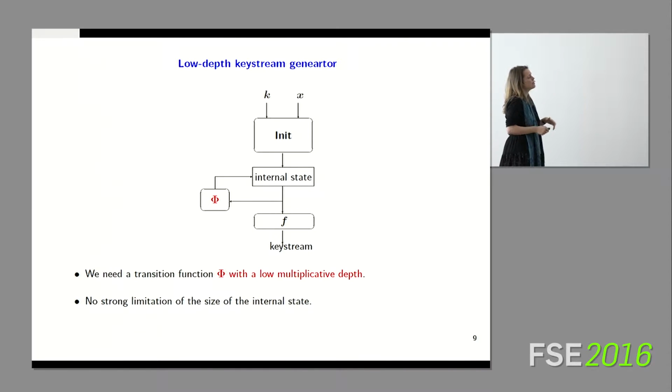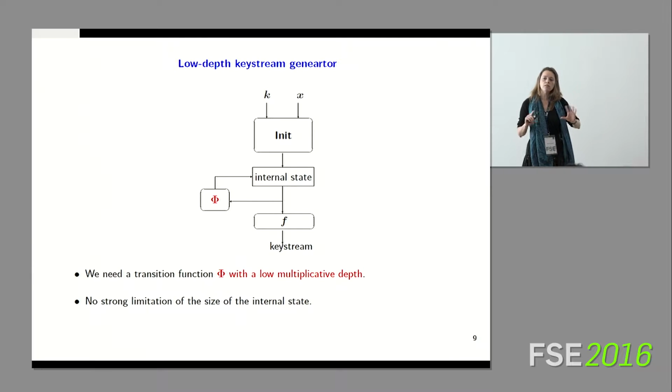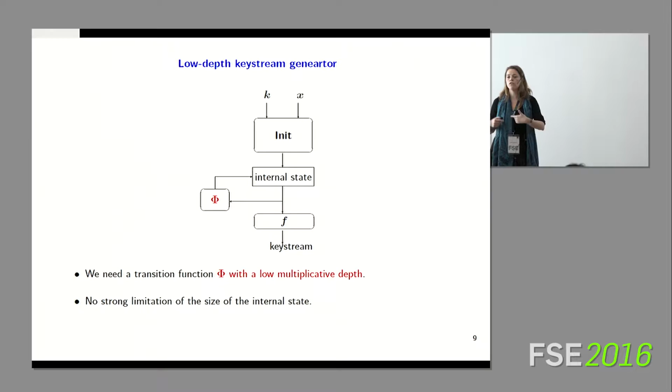And so we want this key stream generation to have a low multiplicative depth, and this multiplicative depth is mainly determined by the multiplicative depth of the transition function, because this transition function is iterated many, many times, while this extraction function is applied only once for each key stream bit. So this means that in our setting, the constraints are a bit different from the usual setting where we want to minimize the number of gates used for implementing the stream cipher, because in the usual setting, we need to choose both a transition function and a filtering function which have a low cost, while here, only the transition function matters.